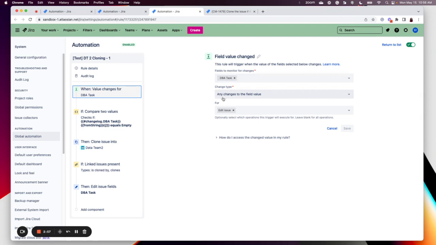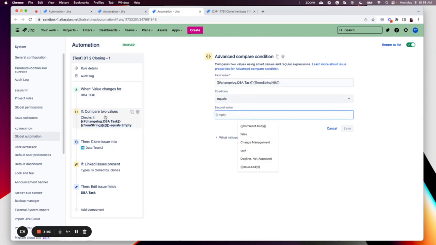So the change type is any change in the field in the edit issue screen, and then we have to go for the advanced comparison. I'm going to paste this string. This is somehow we have to use this one. The first value in the advanced comparison is going to be change catalog dot your custom field name.